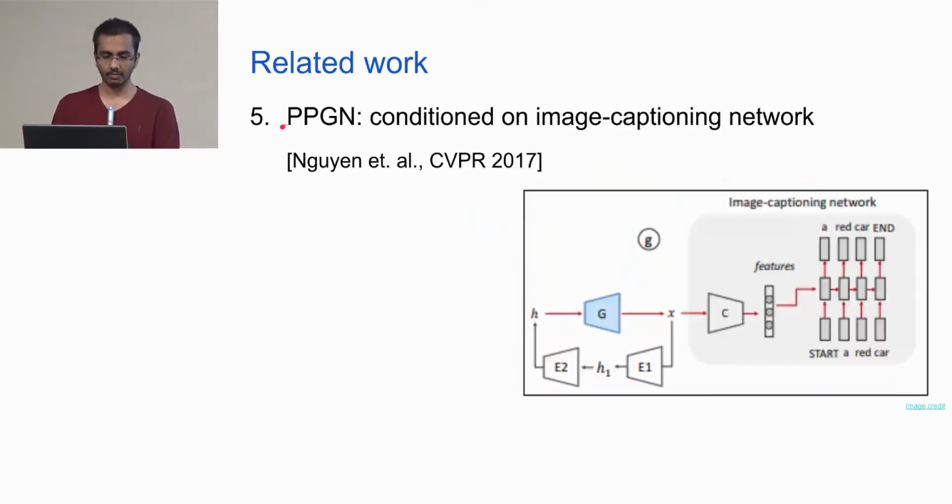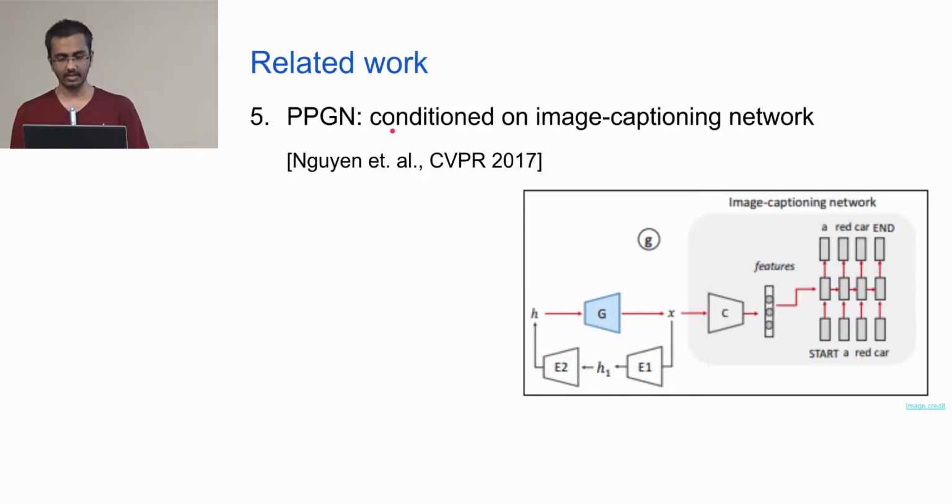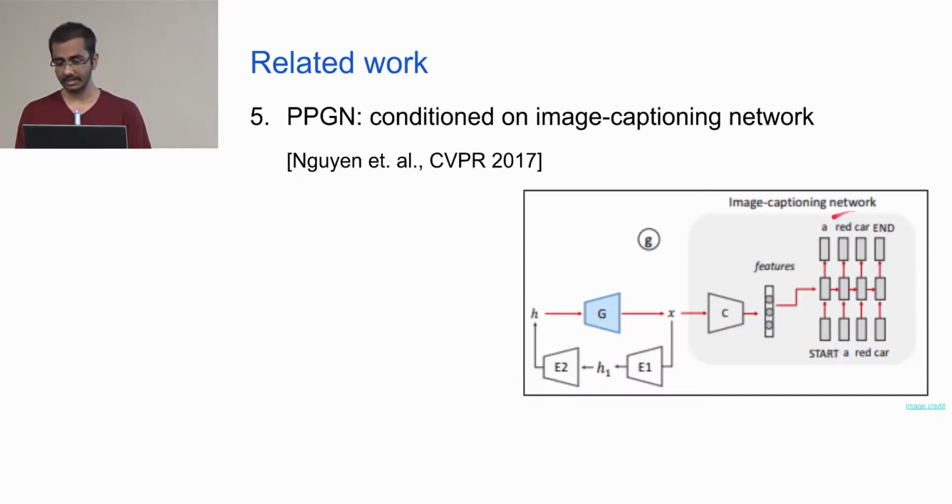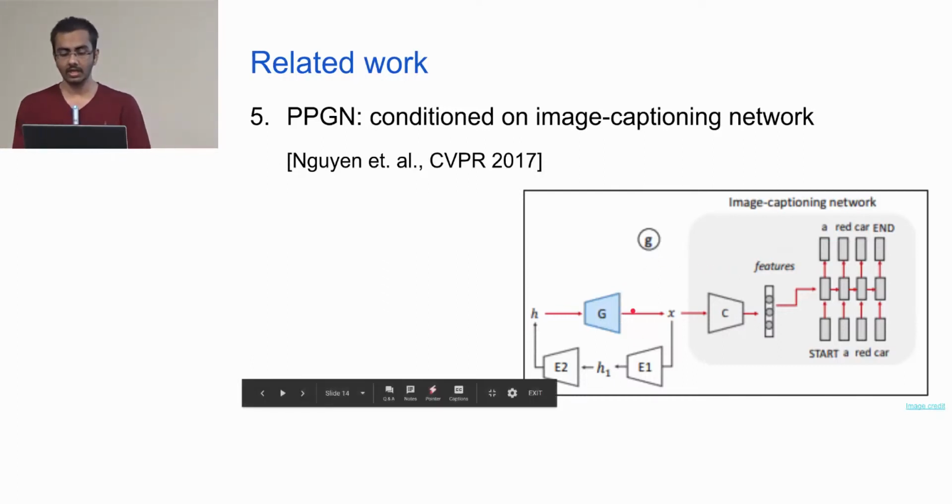Next up, we have plug-and-play generative networks. Their original task at hand was not text to image, but one of their settings does actually solve it, in which they have this recurrent loop wherein the generated image would be passed on to an image captioning network, and they'll basically try to closely align the generated caption to the actual description so that you have an idea that this is indeed the image that was described.